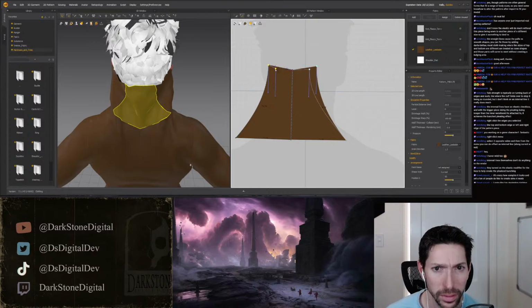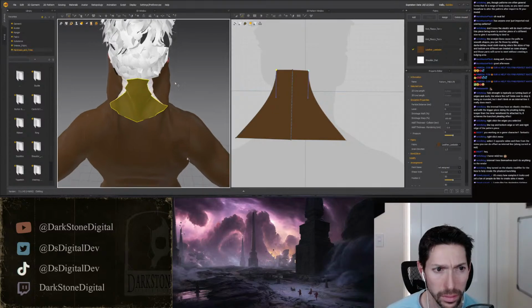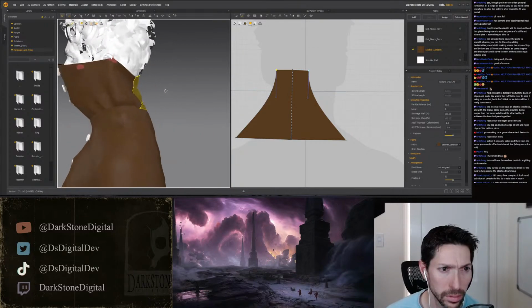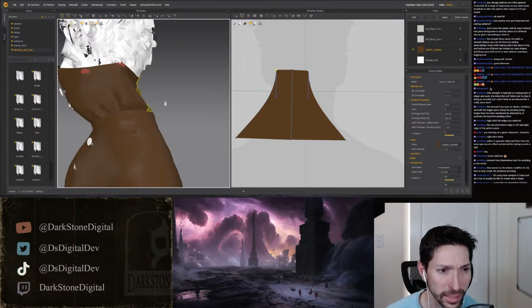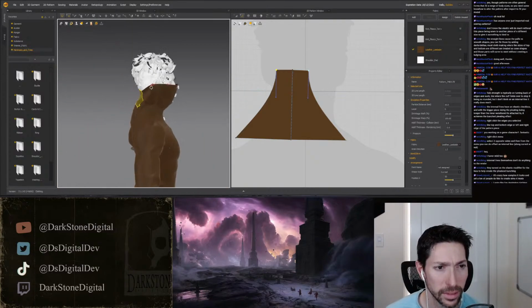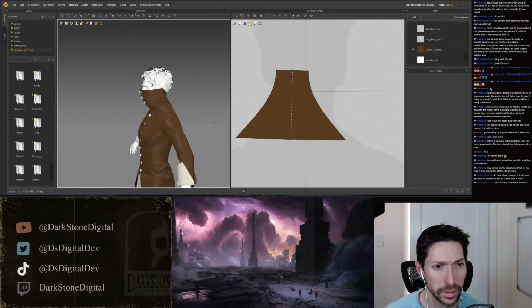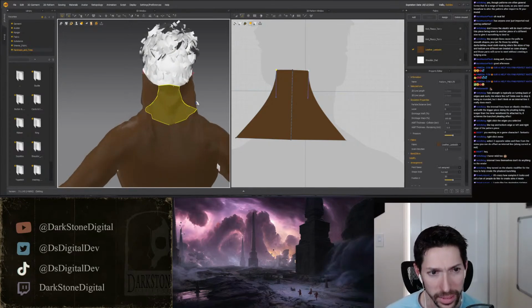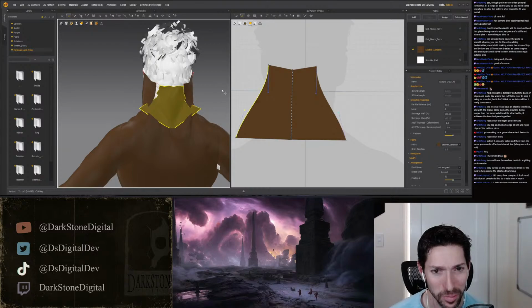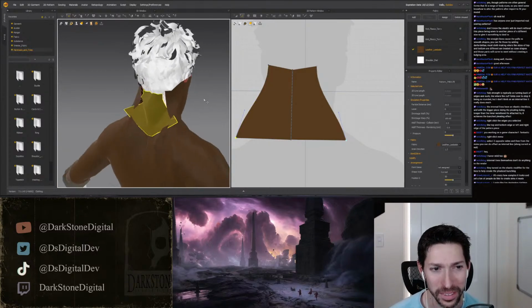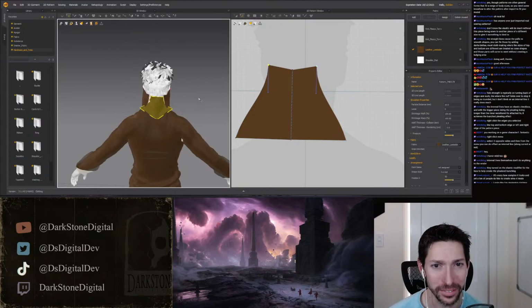Should be even smaller. Yeah, it's the sides here too. Whatever, irrelevant right now. These things can be adjusted later on. I'm not going to worry about it too much because I'm still learning the tool.